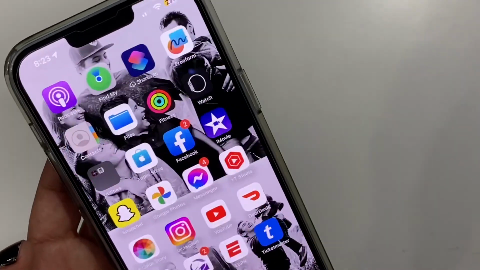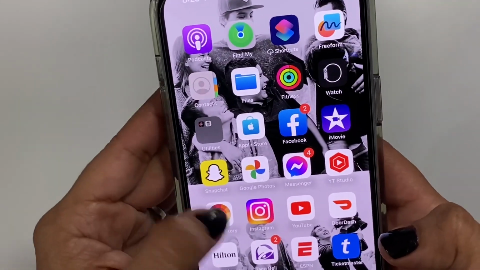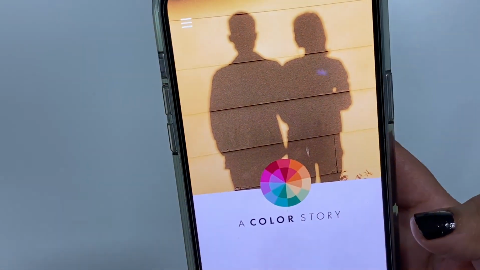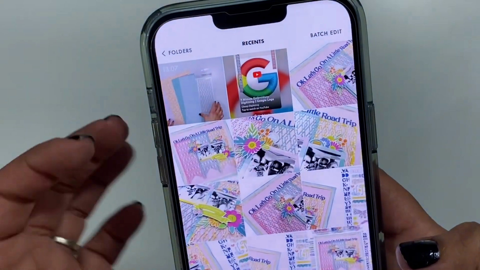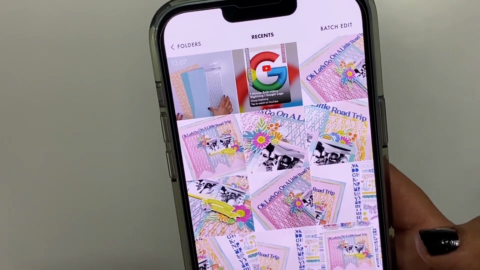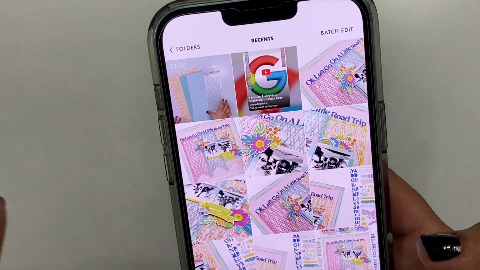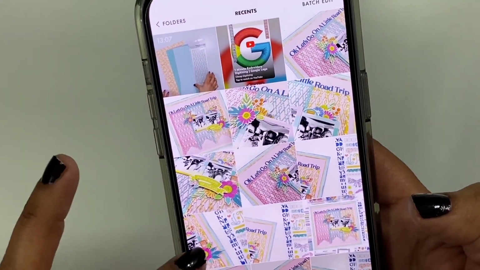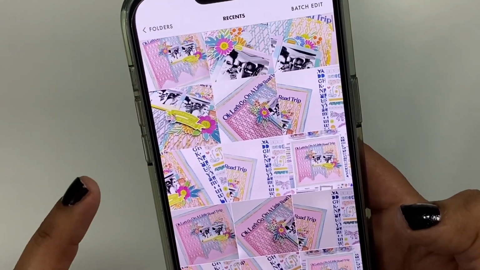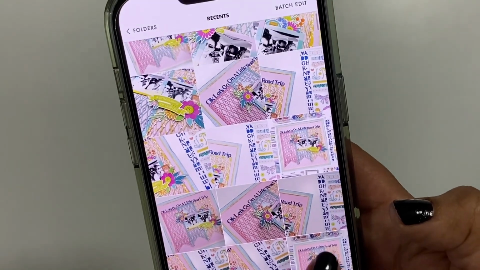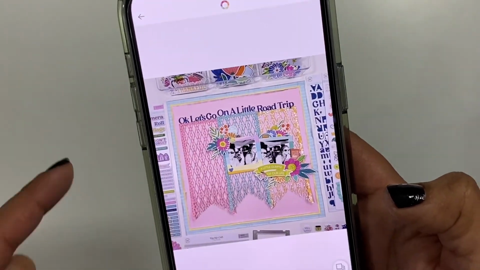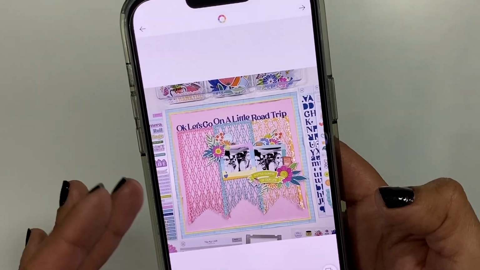I have the Color Story app and I have the paid version. You can have a free version, which will work just as well. But I have the paid one because I use this app all the time, and I use the filters all the time on different photos. But for just photo editing, you can just use the basic ones. So I'm going to pull in my main photo, like that I took for Hip Kit.